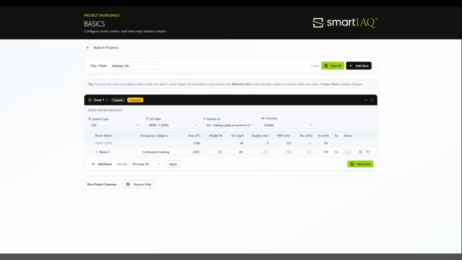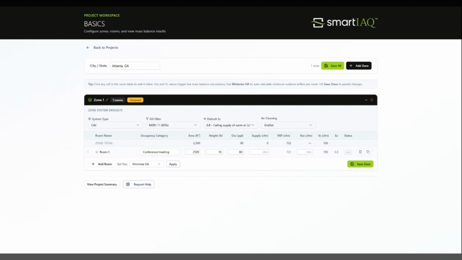Now there's a blank here, and this is up to you. And this is where I think a lot of engineers need a minute to pause and think about this procedure. Inside this zone, we have air cleaning. We have 150 CFM of air cleaning. I then need to supplement that with some amount of outdoor air for dilution. As we remember, it is a balancing of outdoor air and air cleaning.